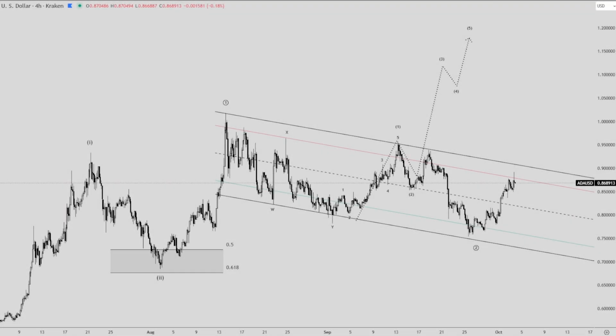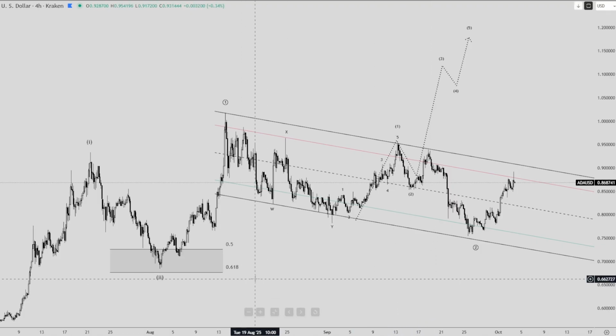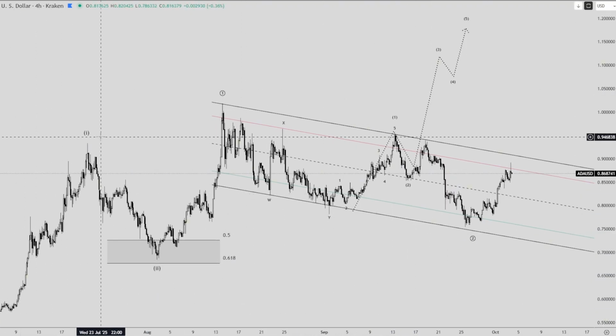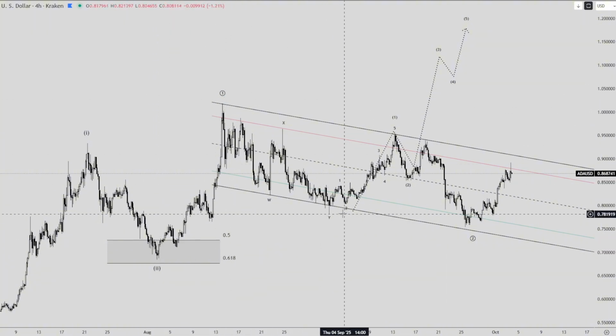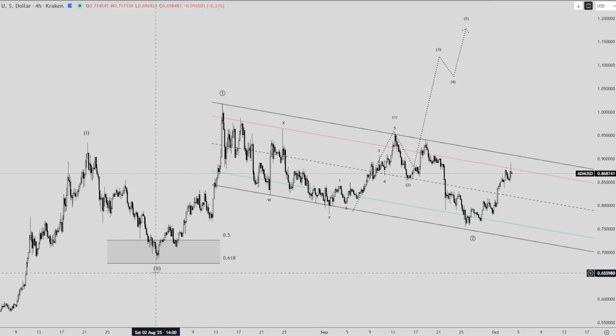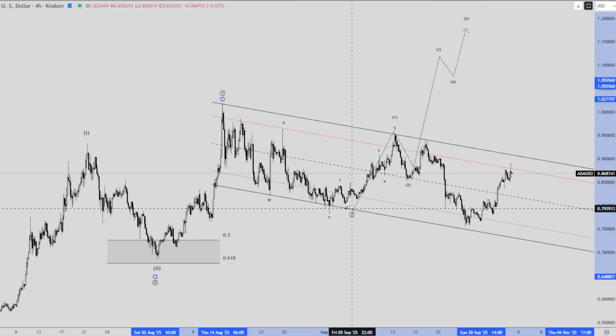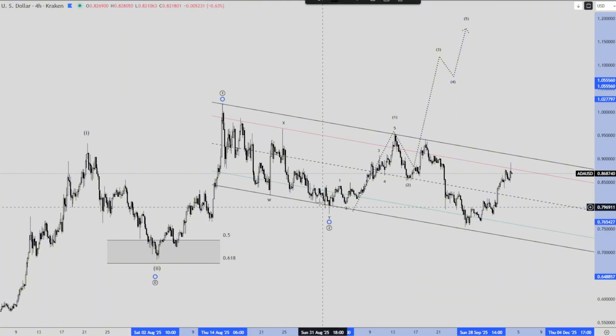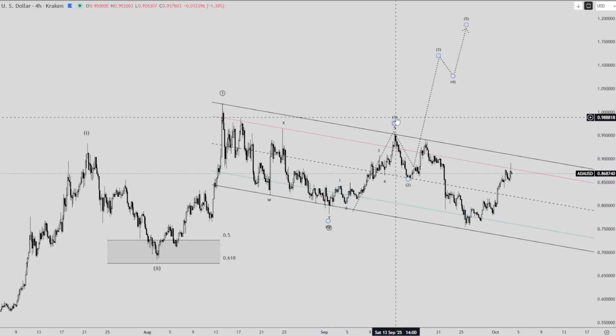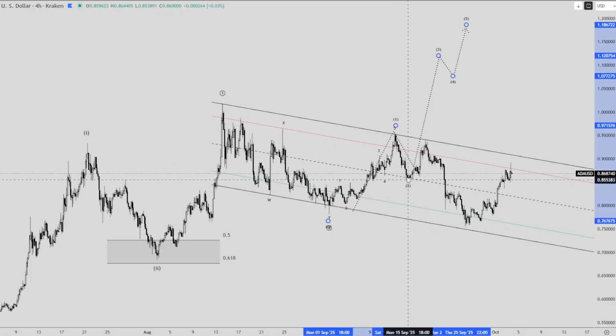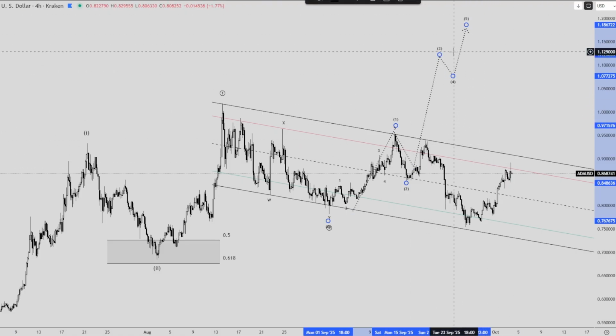So last but not least, let's have a look at the lower time frames. We are here on the 4-hour chart, and let me begin with a little recap of the previous video, or the main idea, right? We're dealing here with this nested structure. You have your 1, 2, and then another 1, 2, which is nested into this first impulse here. And the idea was that this wave 2 of the nested structure is already in. We got this WXY complex correction, then followed by a beautiful impulse into a potential wave 1, then this correction into wave 2, another bounce, and we thought, or the idea was, this could be our wave 3 that breaks $1 and goes even higher.